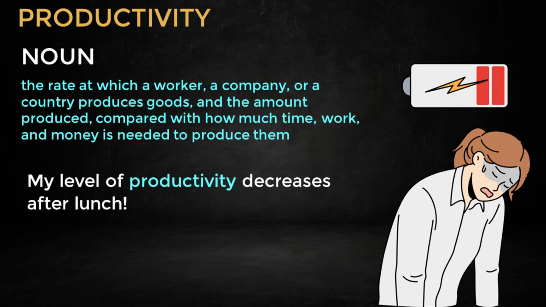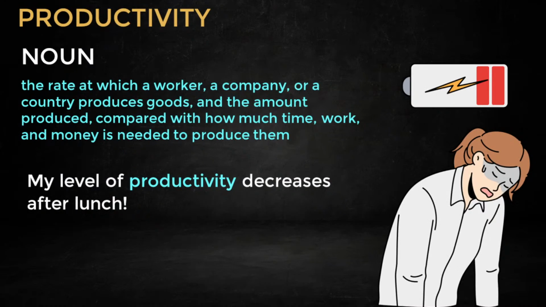So your level, I like to use the example level of productivity because I can say I am productive. So this means that my level of productivity is high. In the morning, I am productive. In the morning, I am productive, describing adjective. Productivity is the name, is the concept, okay? My level of productivity or my productivity level decreases after lunch. This is actually true, okay? This is actually true for me. I'm afraid that this happens to me after lunch. My productivity level goes down.